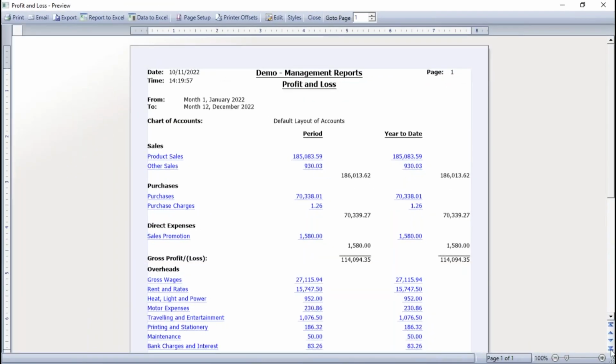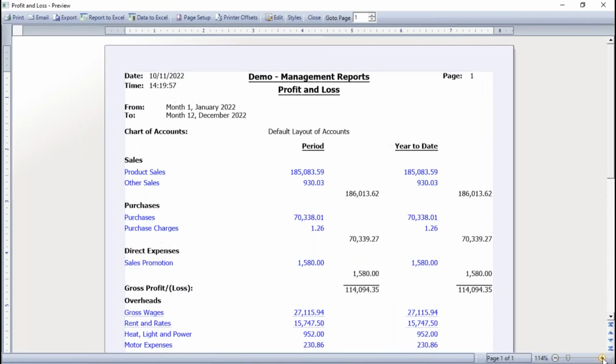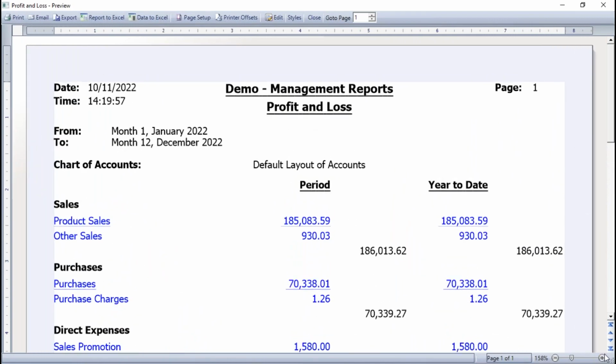Let's maximize it and zoom in so you can see the figures in a bit more detail. I'm going to come back to the values in a few minutes and how they calculate. But first of all, let's talk a little bit about the structure of that report. So we've got our descriptions down the left, we've got a period column, and we've got a year-to-date column.